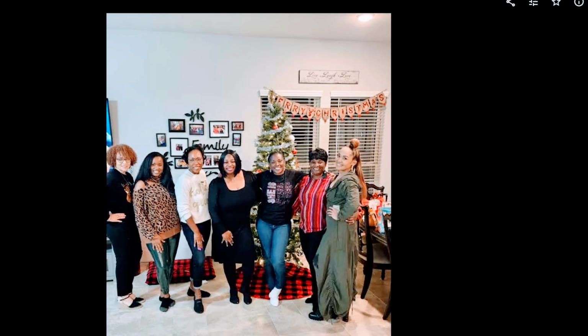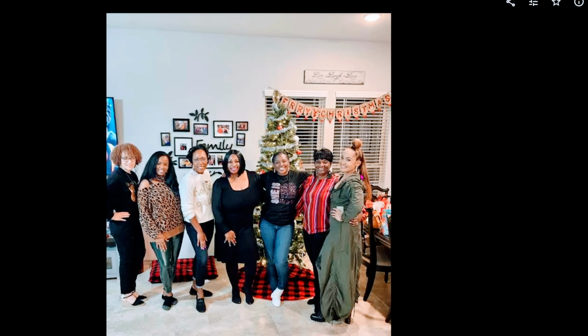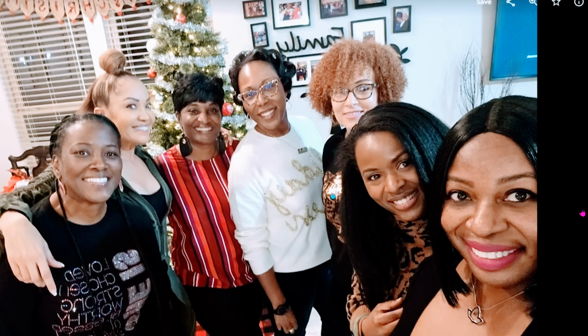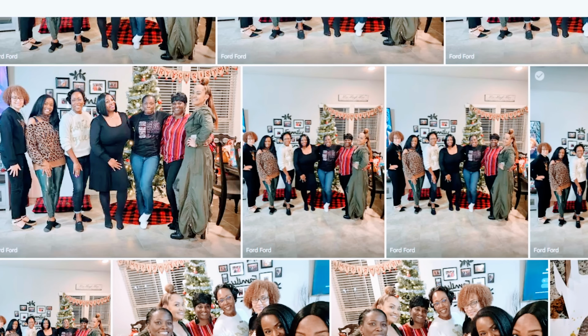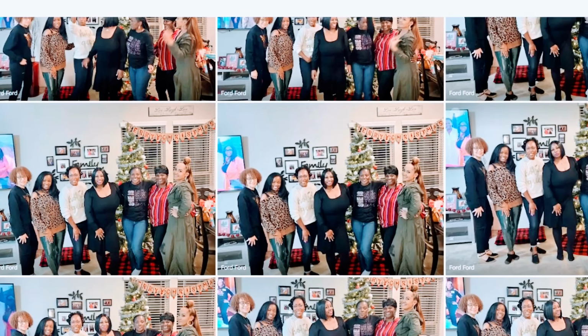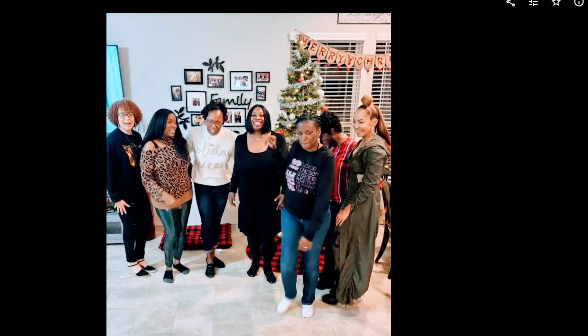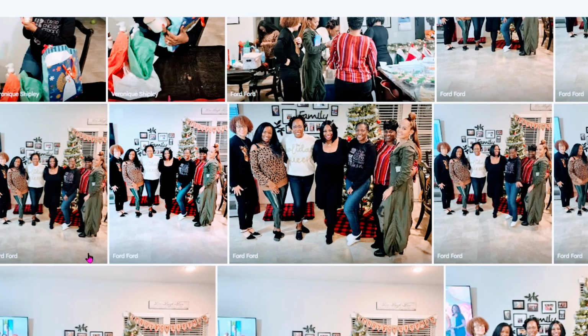So I'm looking through the photos. I'm trying to find a photo where everyone is looking at the camera and no one has their eyes closed or they're not doing anything weird with their face. I'm going to find the perfect photo. And then once I do, I'm going to download it to my computer.